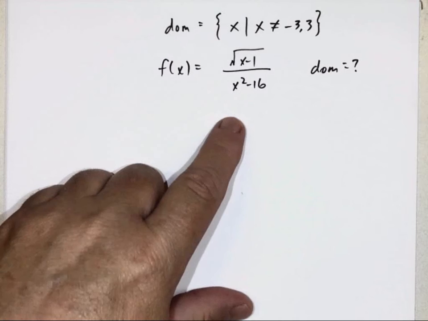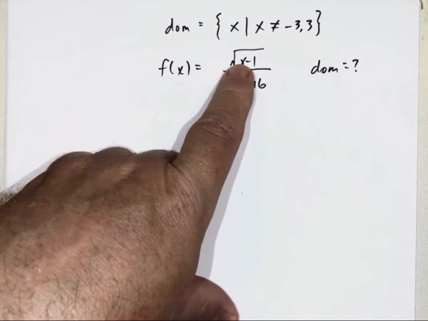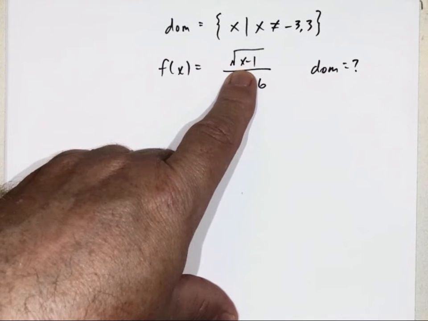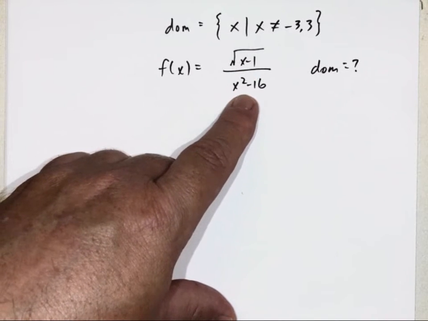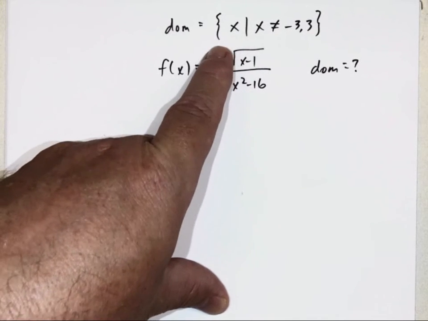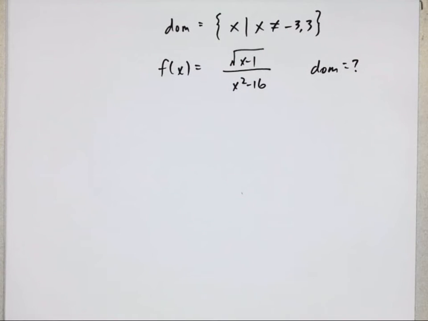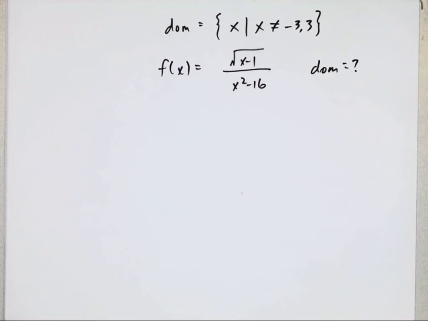So in this case, I look and I say, do I have any variables under the square root? Lo and behold, I do, so I know my domain's going to change. But then I say, and what about my second exception? Do I have any variables in the denominator? And I have that also. So here's a case where I actually have an equation that has both exceptions. So we've looked at examples when I have one or the other, but what would the domain be if I have both exceptions in the same equation? All right, let's look at that.